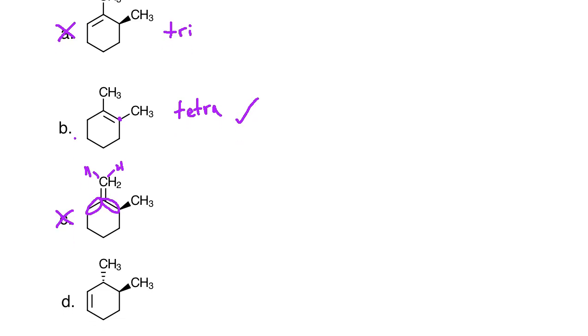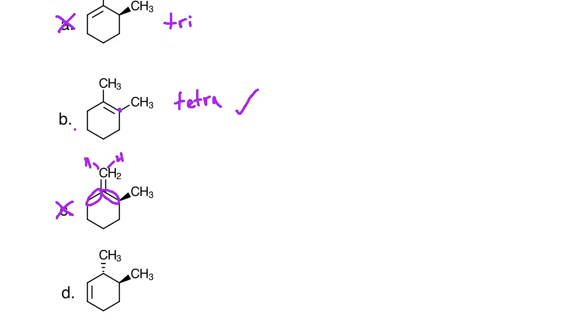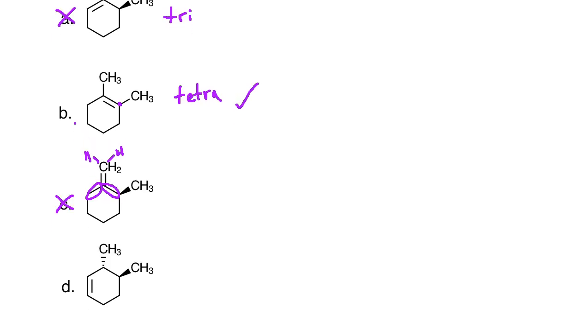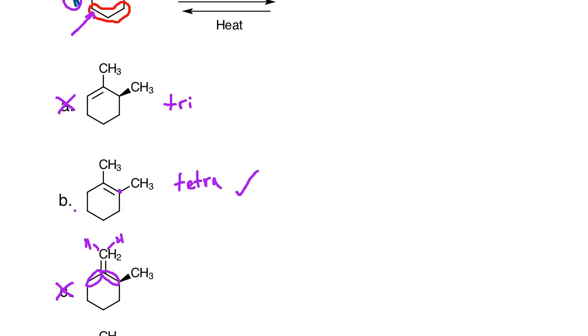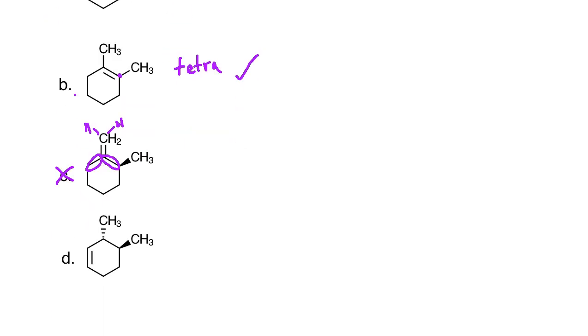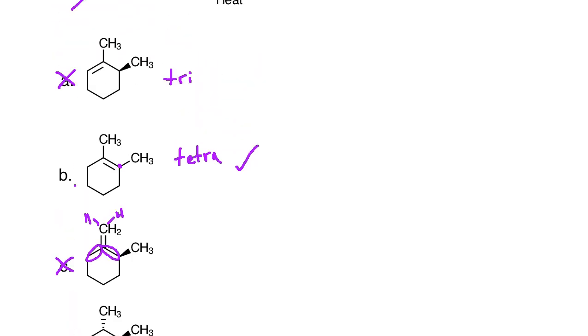And if you take a look here, D is also out because D is placing the alkene in one of the areas that we said we would not have removable protons to work with. It's too far from the carbocation. So D is out automatically just because you couldn't even create this product, let alone have it as the major product. So that leaves B as the correct answer. That would be the Zaitsev product, the most stable and most likely the most highly formed product in this case.